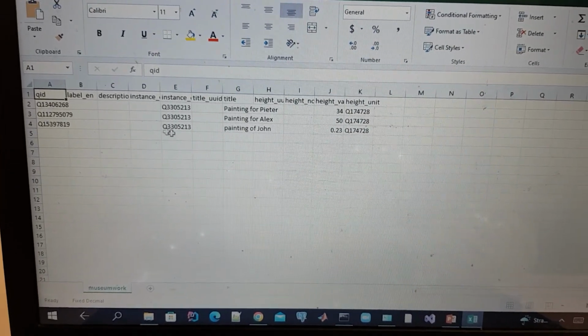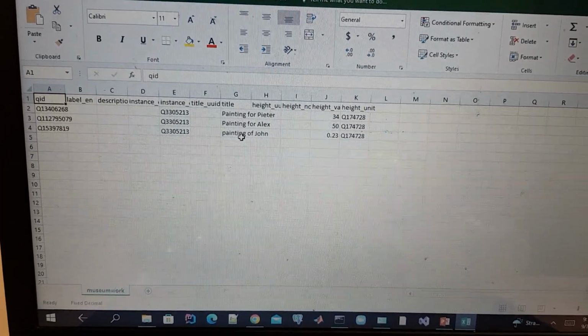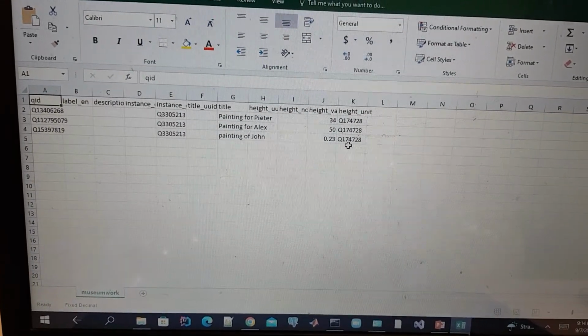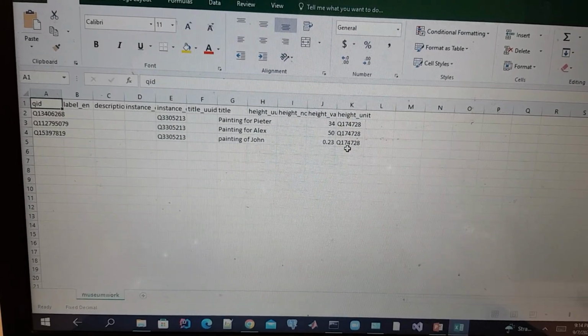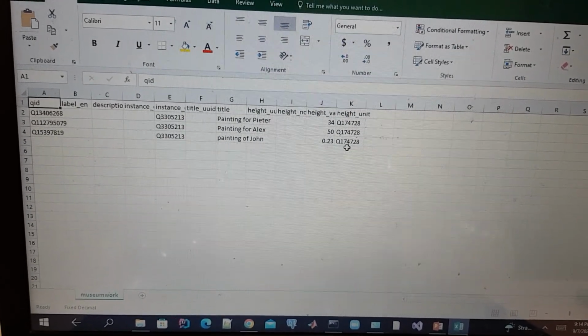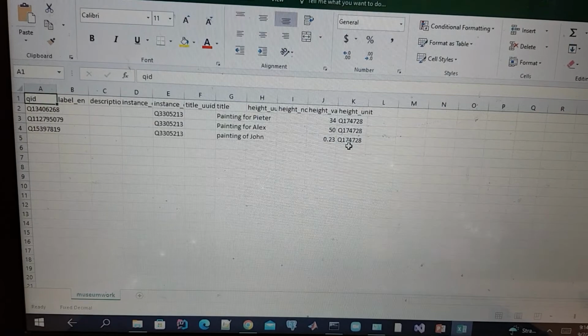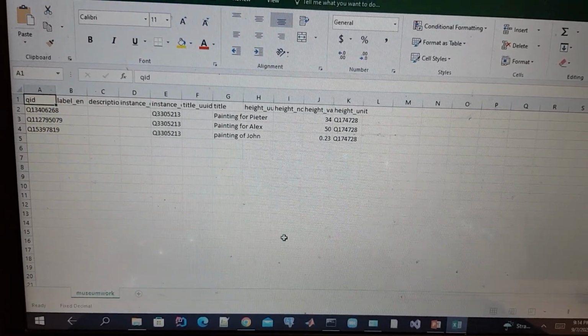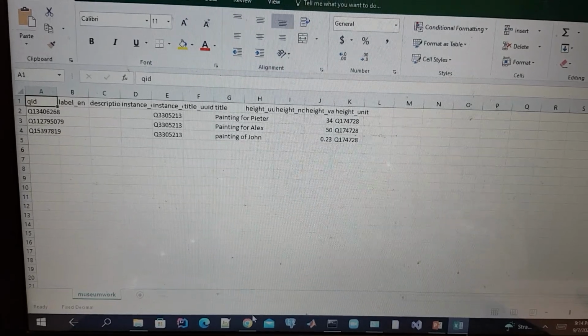It has a painting of John, and the painting has a height of this value, and this QID is the unit of the height, like in centimeters. Centimeters is a special unit that has this QID in Wikidata, as you can see here.